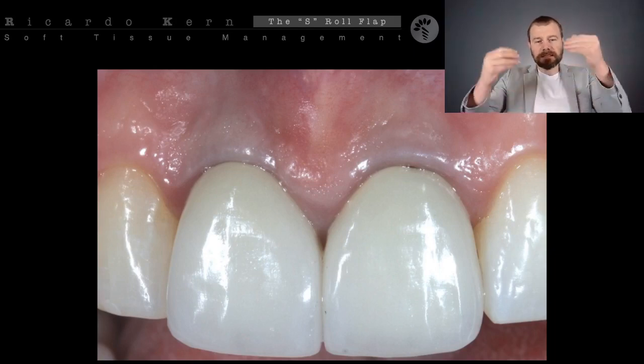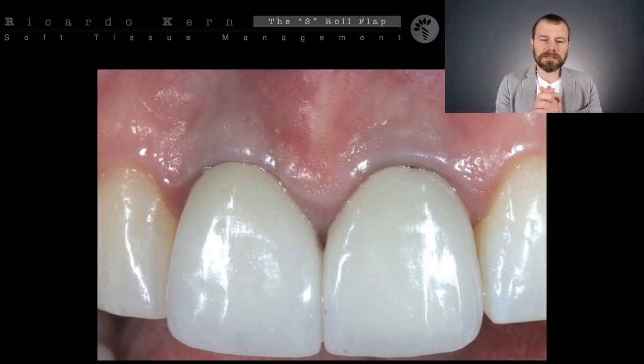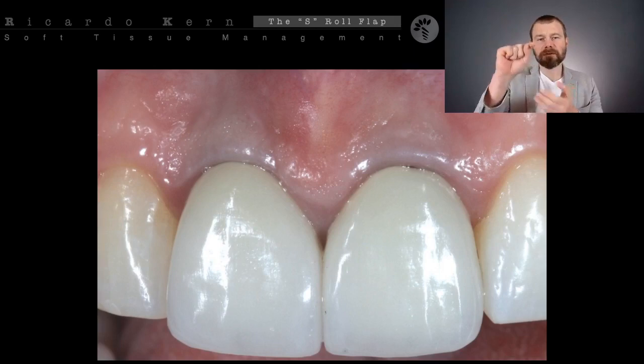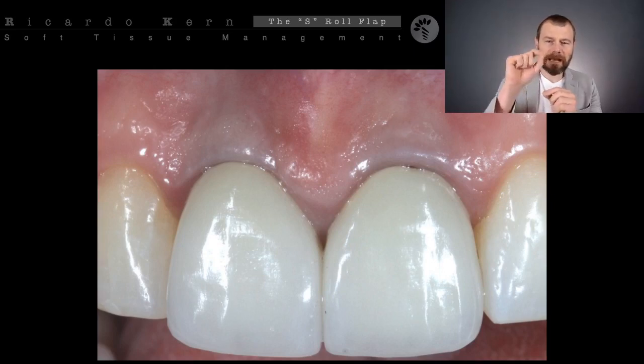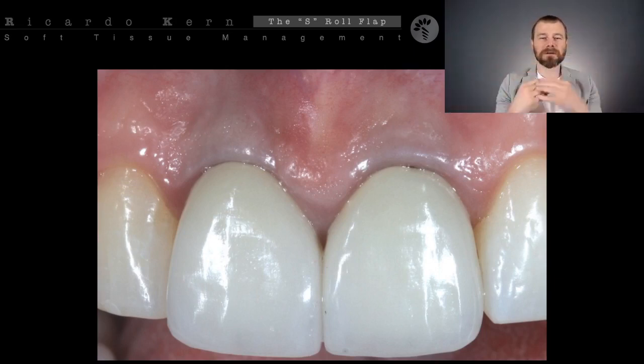The ceramic, the anatomy and so on is very fair. The problem is exactly the encounter of the crown with the soft tissue. In one of the crowns I have maybe a small line here showing the dark root, but the problem is this patient had a very high smile line, and you see the difference in the color of the gingiva.